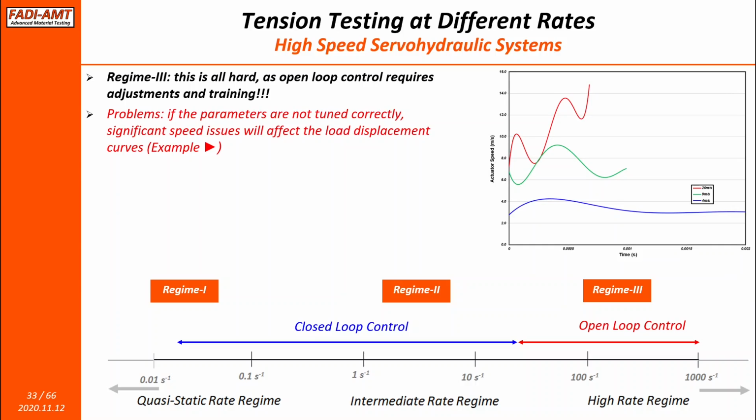Let's go to the harder domain, which is the high speed or the high strain rate. Now we have several problems. Let's remember here that we are operating mainly in open loop control. So you really need to do a lot of trial and error to understand how the system works. And parameters need to be tuned. Usually you have to change some parameters from material to material. You cannot really do all materials at all speeds with the same kind of configuration and settings.